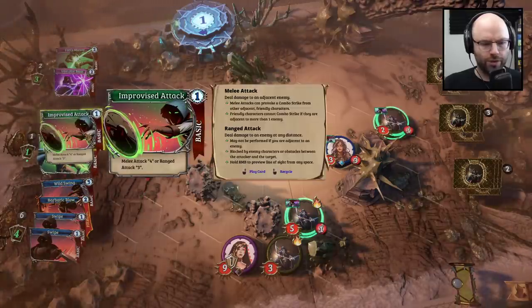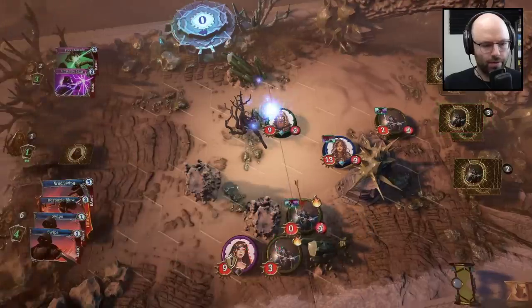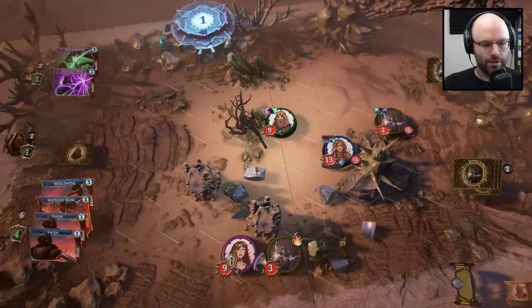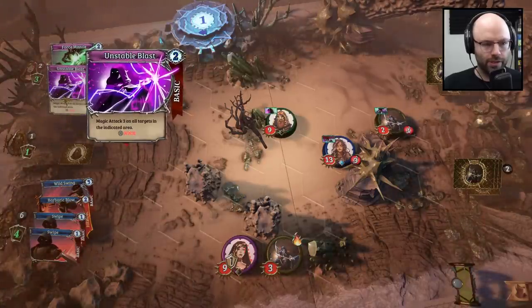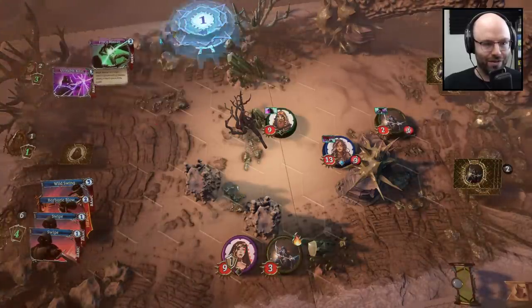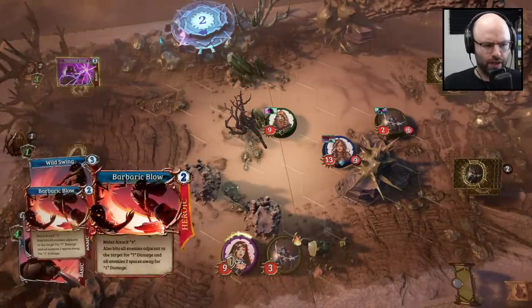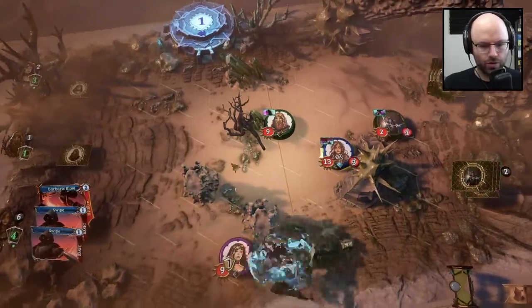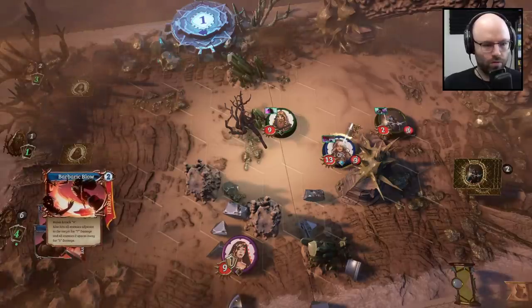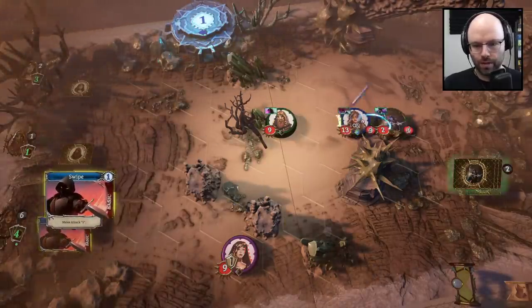Hold on. You have 5 HP? Can we dump this and power shot you? That way you're dead. That's an important one in my world. 3 HP. Force missile. 2 magic damage, but you'll take some extra. Okay, here's what you do. I got it all figured out. You dump. You play a little unstable blast. You're torched. We dump this. Oh, we didn't even need to, but look at that.